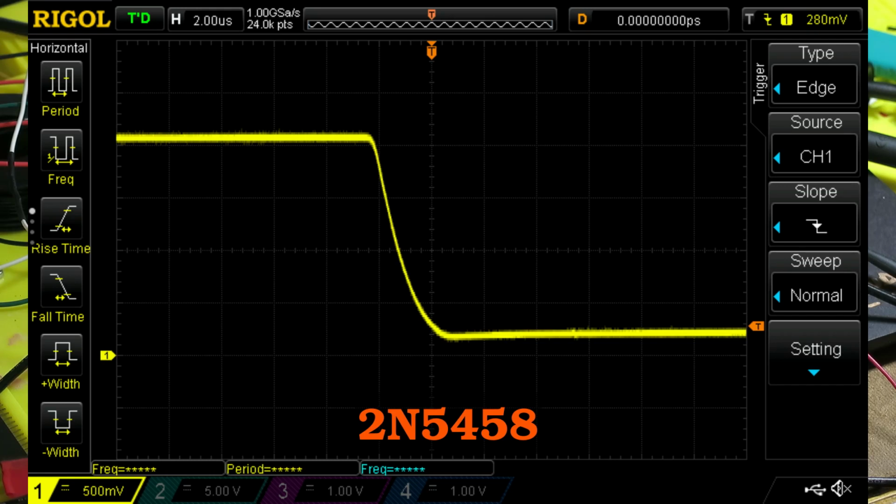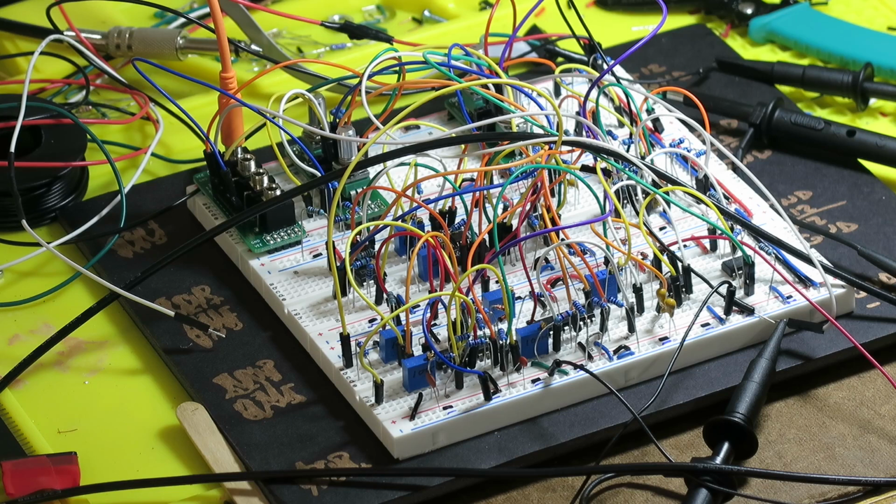And that, I don't know, is that significant? It seems kind of bad to me, but on the other hand, maybe it really just amounts to an offset and a scale, and the offset gets trimmed away anyway when you set up the ramp wave output. So it maybe doesn't matter, but certainly there's a difference. And as far as this behavior goes, I think the J113 definitely looks a lot better than the 2N5458. It looks like the best of the bunch. So I think that's the JFET I'm going to use. Whether it really matters or not, I don't know. But unless I stumble across some other reason to prefer one of the others, that's what I'm going to go with. Anyway, that's what you can see on the core of this oscillator.